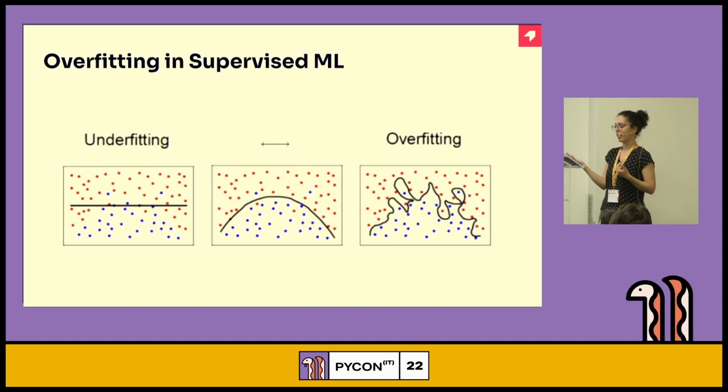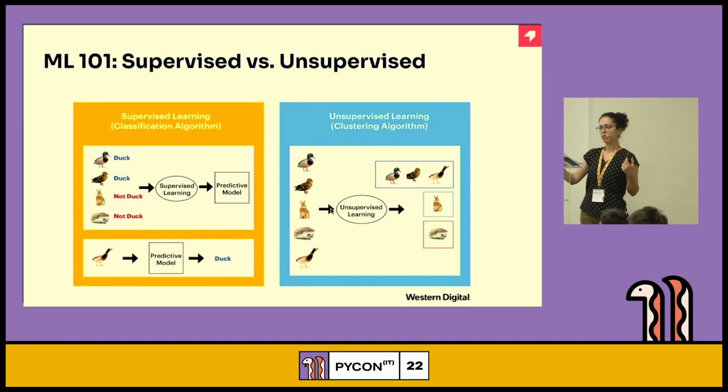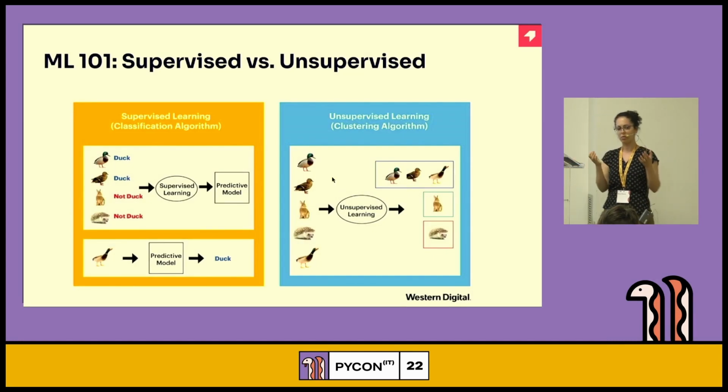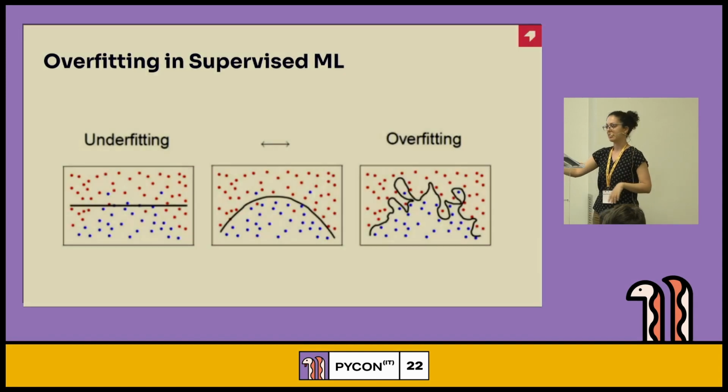And why am I talking about it? Because that's the more classic context, supervised machine learning, where overfitting is mentioned. For unsupervised, it's really not mentioned in our community so often. It's almost disregarded that we can overfit in unsupervised. If you look back at the duck picture, it's unclear at first glance how I can overfit if no one is telling me what the ground truth is. So how will I get to this situation? We'll see in a second.